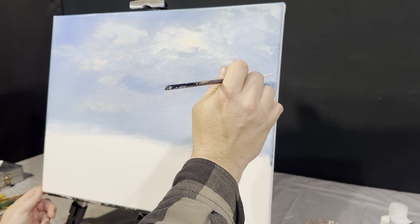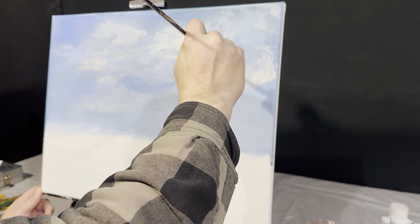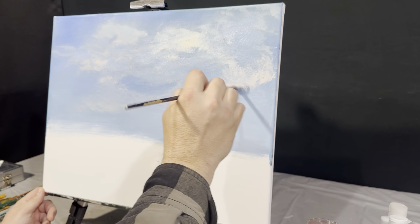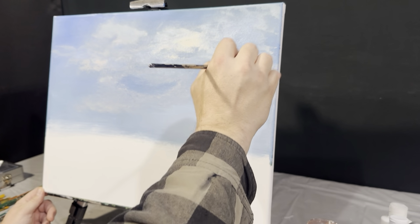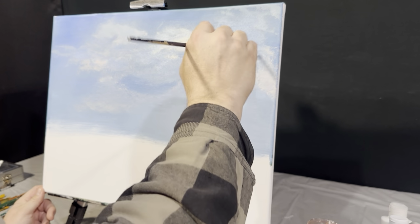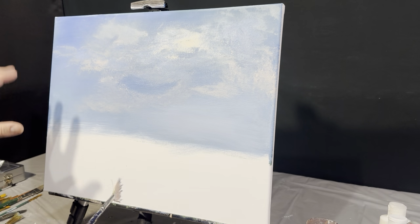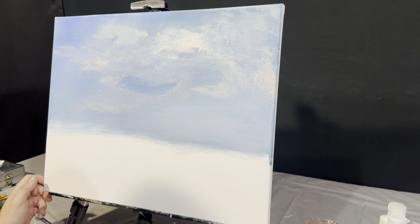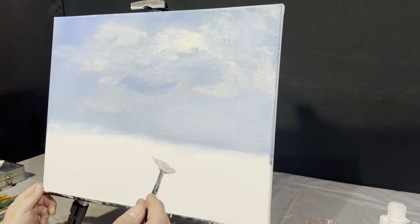Okay, so we've got some good stuff going on over here. And again, I'm just sort of blending in some color. Okay. And we want to leave some of this blue to show through. These clouds are really just kind of free flowing and doing their thing over here. And this sort of gets blended all up together. So we're going to work on some layers in these clouds. A lot of times, you know, we just throw the clouds in there and we give them some basic shape, but I'm actually trying to recreate a picture semi-realistically. So I want to try and work with the functions that are in it, right?